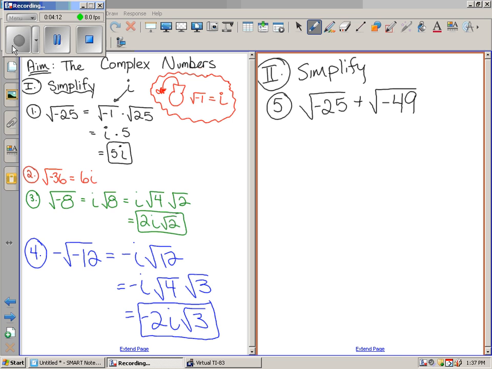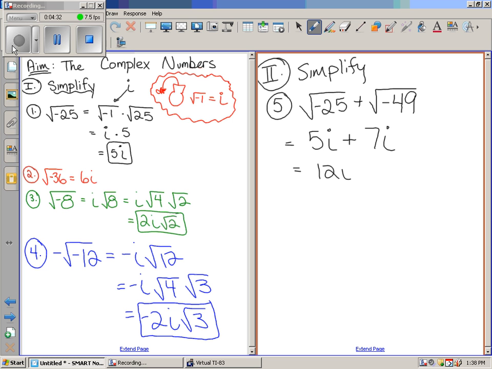So we're in part 2. Of course, you're going to have to simplify, like adding and subtracting them, but this is a piece of cake, right? Check it out. What's the square root of -25? What's the square root of -49? What's 5i plus 7i? You know, you could do that in your calculator too. All you'd have to do is just punch it right in.